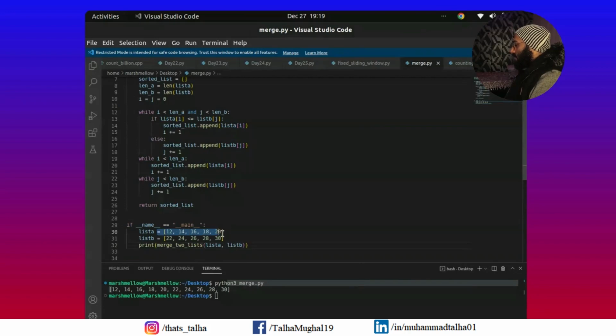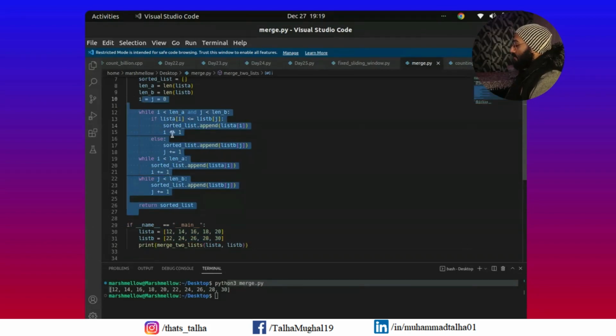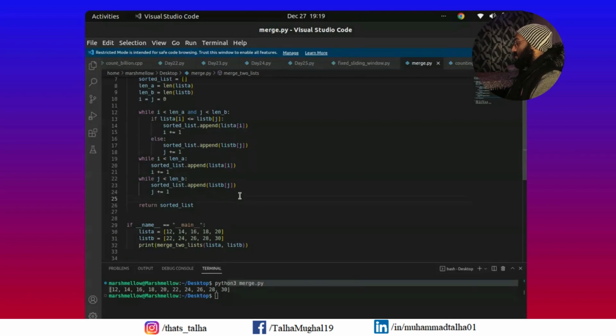Right now we have two subarrays and we wrote a function that is merging them and creating a new bigger array that is sorted, right? But now we have to write a merge sort function which will take a single array, and that single array will be unsorted, and then it will divide that list into sublists itself, and then it will sort it, right?